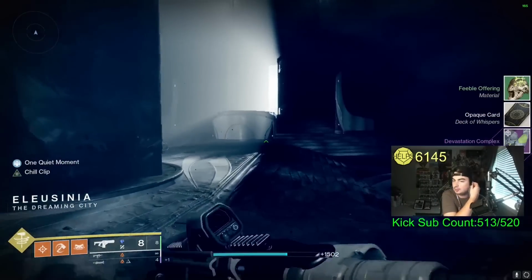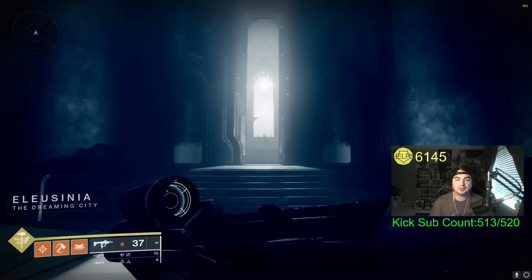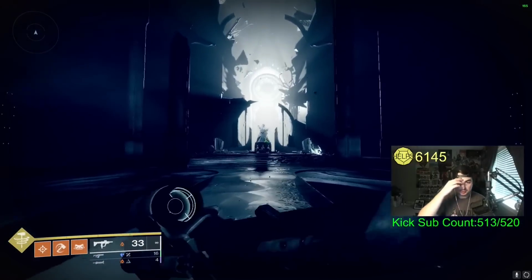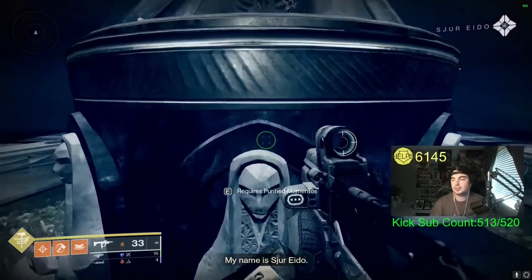So now what we need to do is go talk to Sure Idol, the statue right here, and she's going to give us Wish Ender. I'm not going to get Wish Ender on my screen because I've already done it. But what you do, you want to come talk to Sure Idol, and then she will give you Wish Ender.